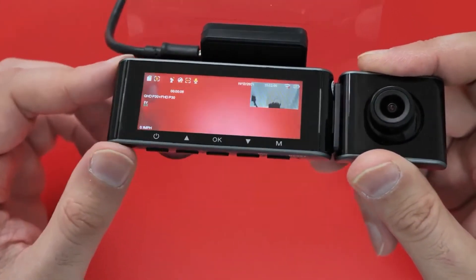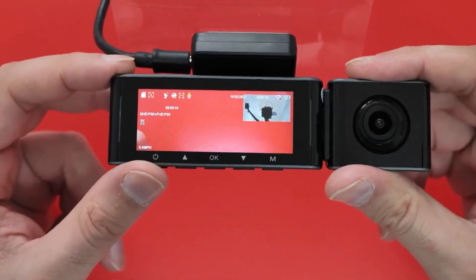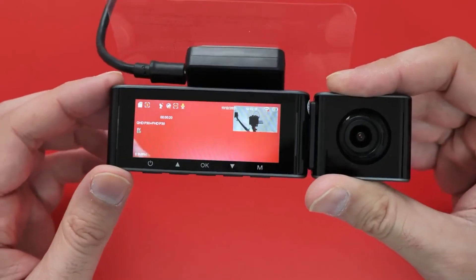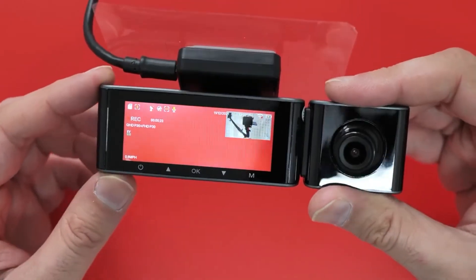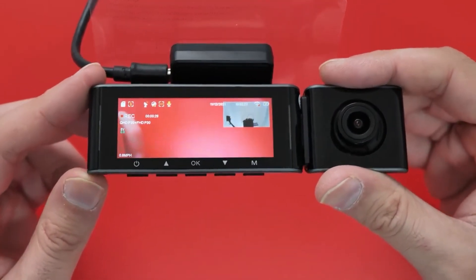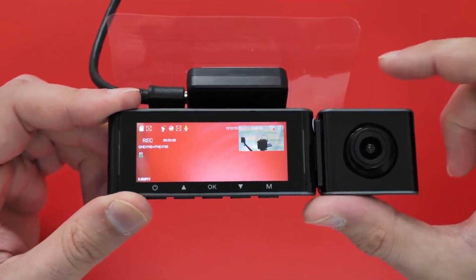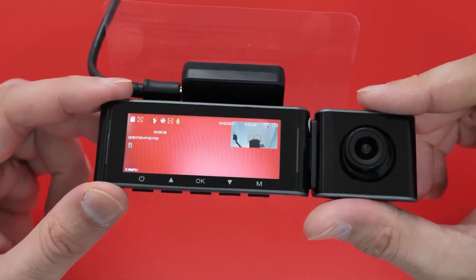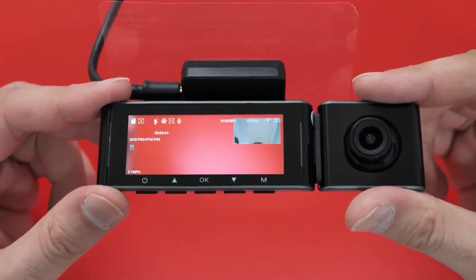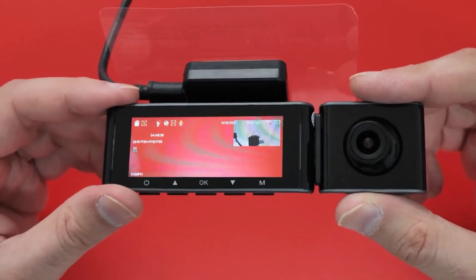Now I'm going to leave you with some more footage from this dash cam. There is some nighttime footage in there. I think the overall quality is good — you're getting three cameras covering all bases if you do have accidents or a knock. In daytime the quality is especially good. At nighttime you can see what's happening, but one of the tests I like to do is pause the footage and see if you can read a number plate, and I did struggle to find a clear number plate at night.